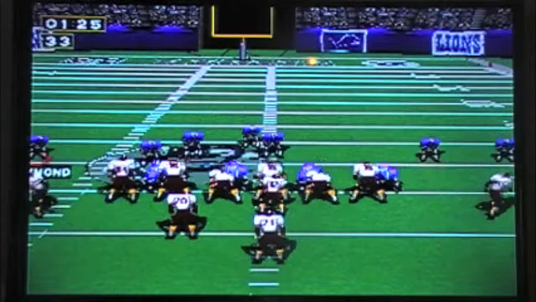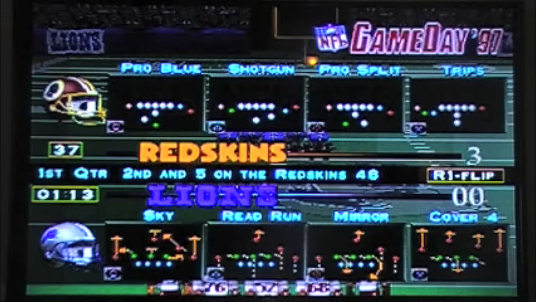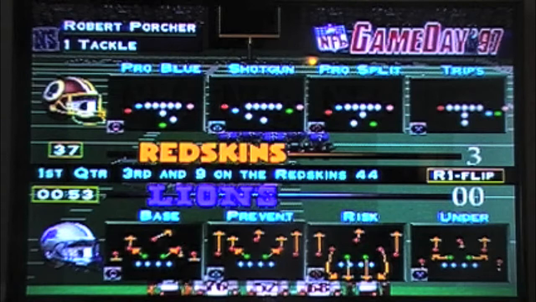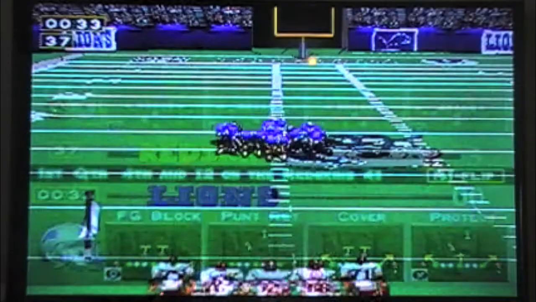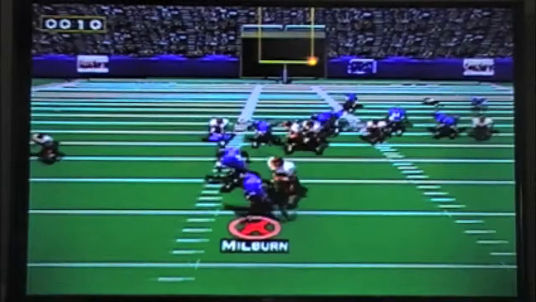First and 10 on the 44-yard line. 5-yard gain on the line. Second and 5. There we go. With the tackle. Alright. Nickel. Under. Third and nine. There we go. With the tackle. Fourth and long on the 41-yard line. Yeah. With the punt return.